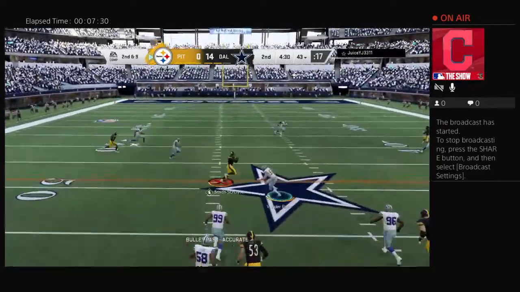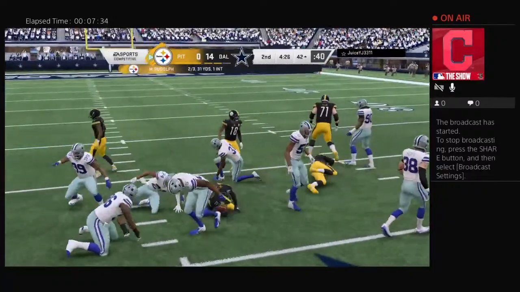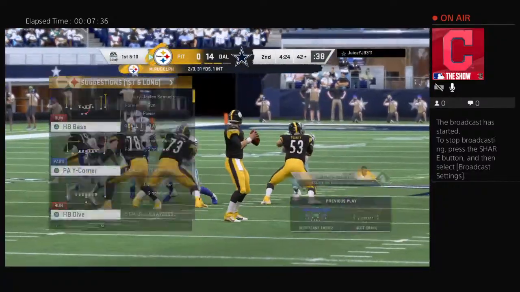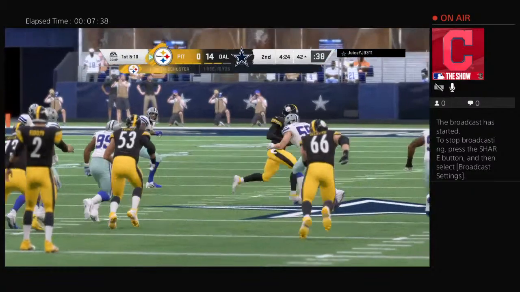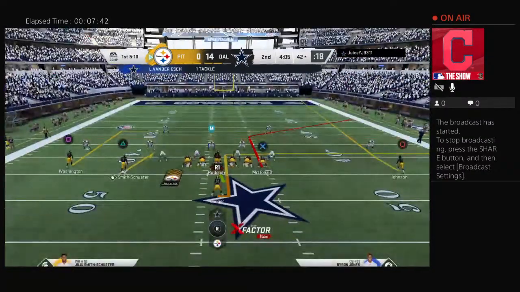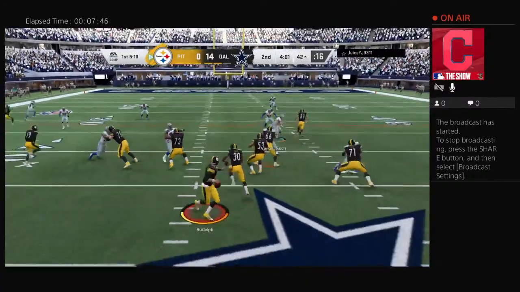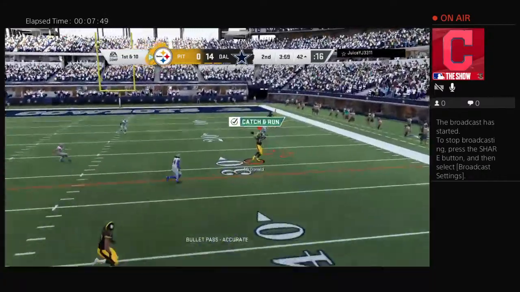Shotgun snap for Rudolph. Open man, completes it to Smith-Schuster, and taking it across midfield and inside the 45. 15 yards on the play, first down. So from Cowboy territory now, here's first and 10 at the 42-yard line.